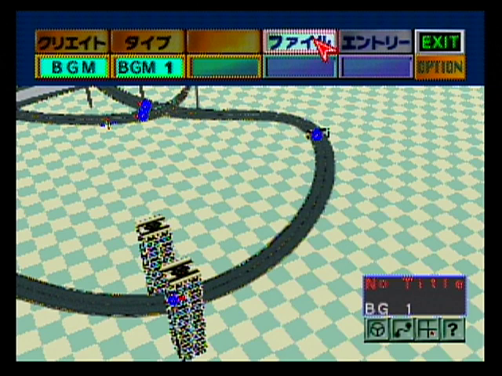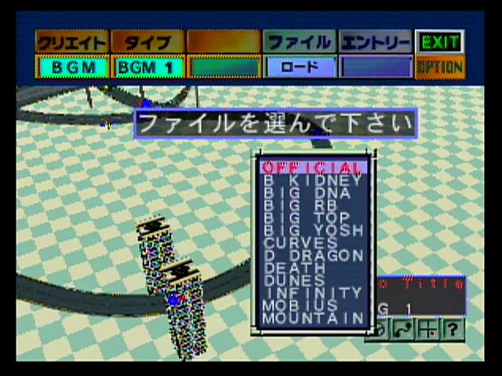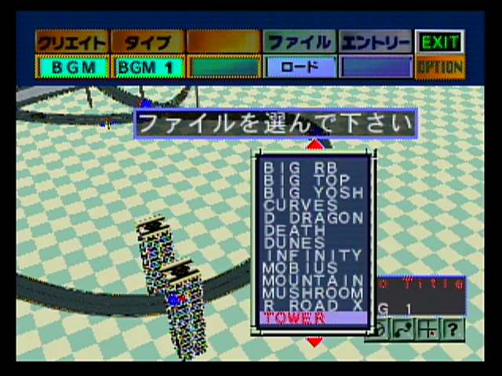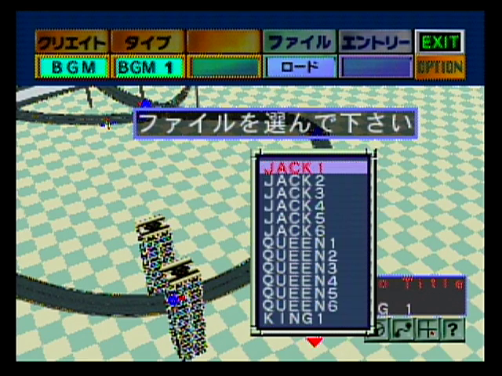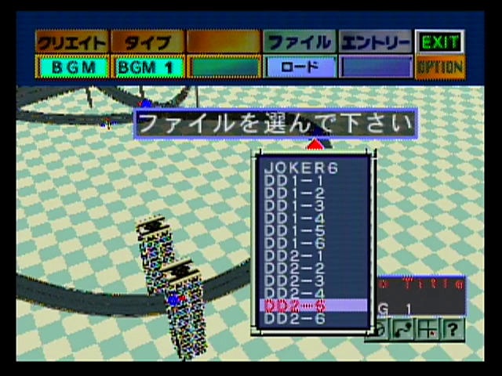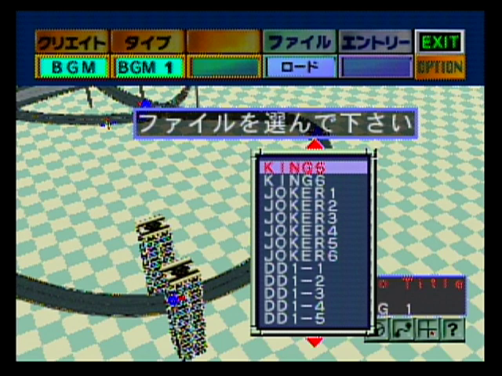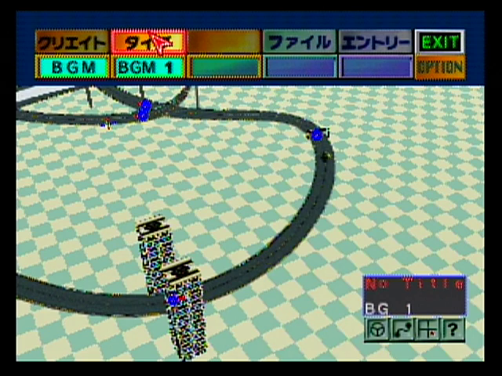two menus over here. This is the File menu, which you need to go to do stuff like save your track. So this option here is Load. So I could load one of these other tracks that I've created, or I could even load some of the official tracks. You can load any official track in the game except for the Death Race track and the default Edit Cup track. But, of course, I don't want to load anything right now, otherwise I'll lose what we just made.